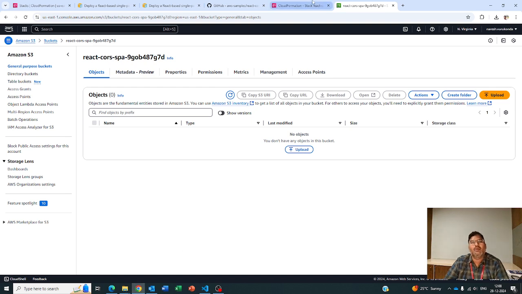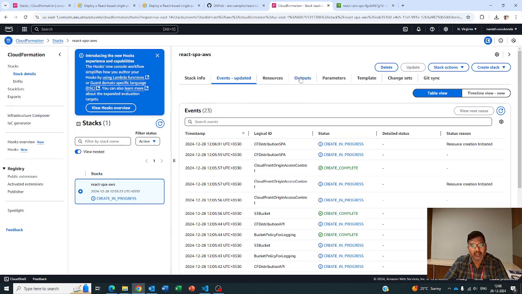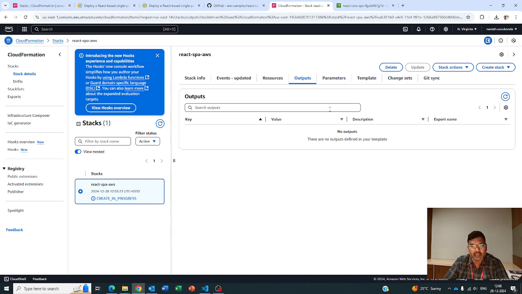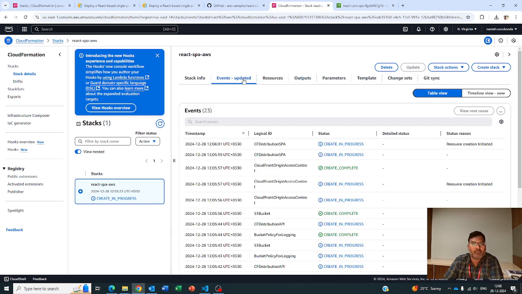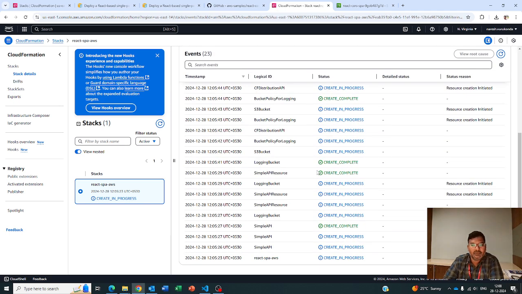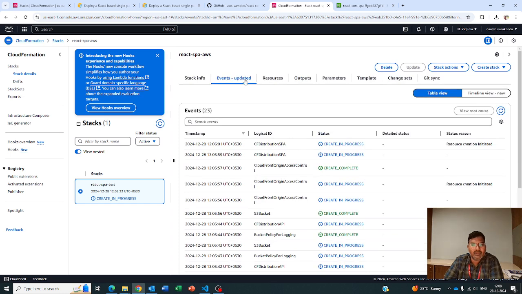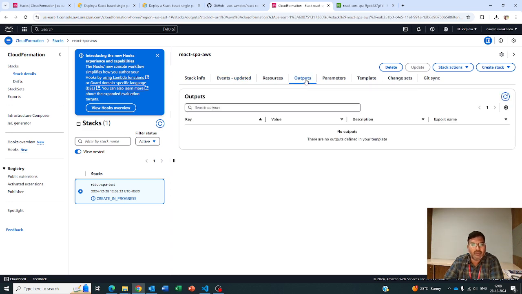Okay. So now what we have to do is wait till we get the API gateway. It will usually take some time. So first we have to go to the events and wait till we get the complete creation. Then we should wait till we get the output.